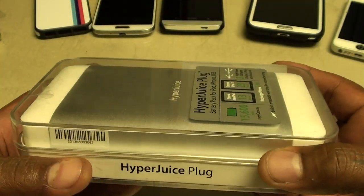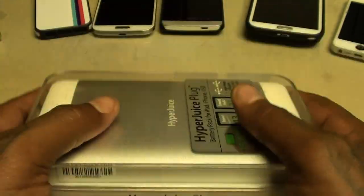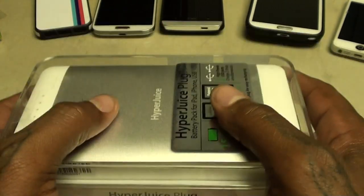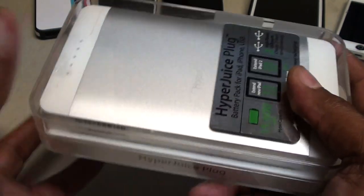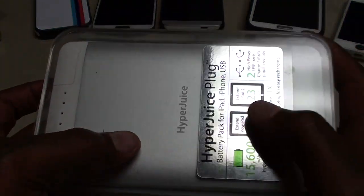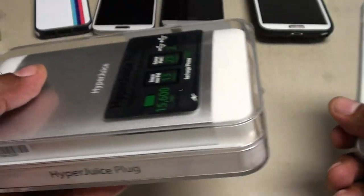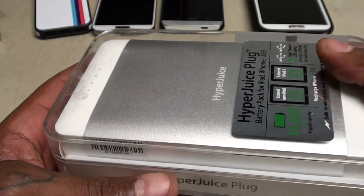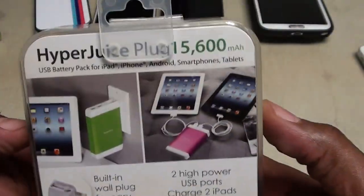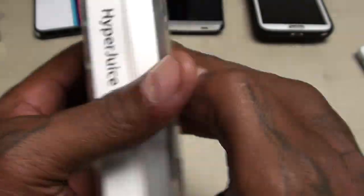Go check out the website for yourself. Let me show you the actual device. Right off the bat I can tell you — when I pulled this out of the package, it's super heavy. This is the heaviest battery pack I've got yet. Keep in mind it also has the highest amount of battery — before this, the highest I did was 10,000 milliamp, and now we've got 15,600. Eleven times to charge your iPhone — you leave this in the office, you can charge your iPhone 5 eleven different times. That's a whole week of work, basically two weeks. Here are all the colors on the back of the box: pink, orange, green, blue, black, and aluminum — I went with aluminum.